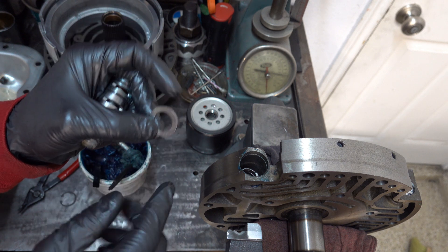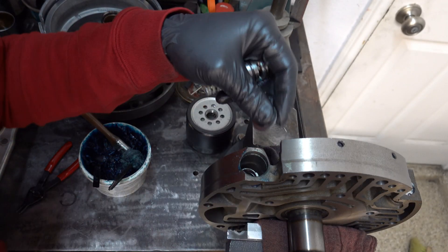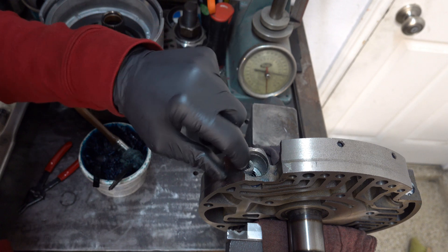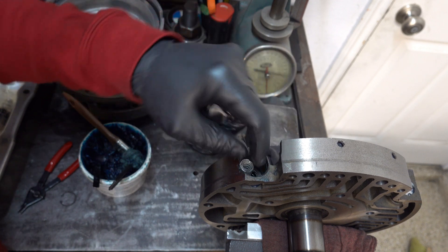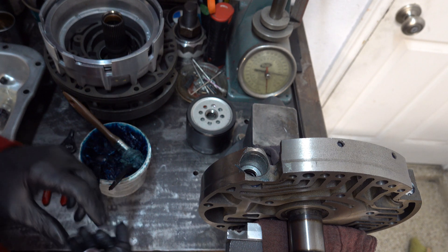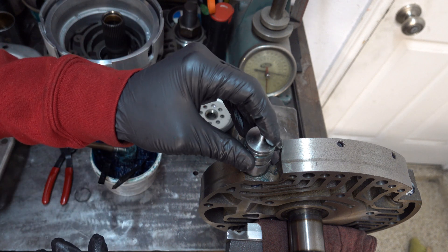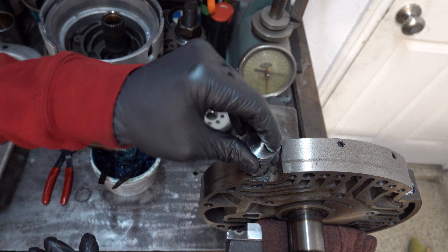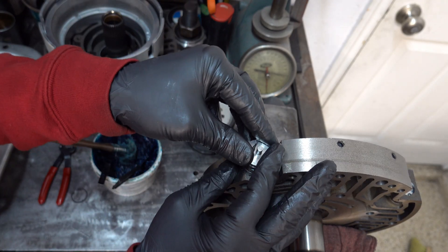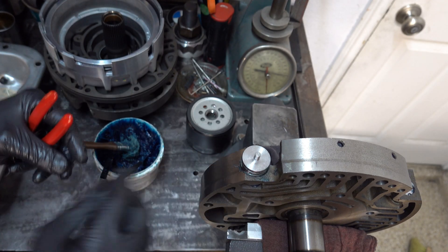The cut side of the washer is going to face down — there is a subtle difference. I really couldn't tell you what the consequences are if you mess this up, but that's the way it's technically supposed to go. Just carefully lower your assembly into position and jostle it if you need to. This is a very tight fit even without these o-rings, and that's what you want — a nice tight fit. Now we're making contact between the first o-ring and the inner diameter of the bore.